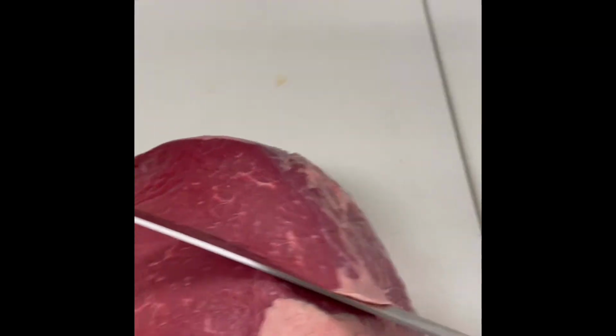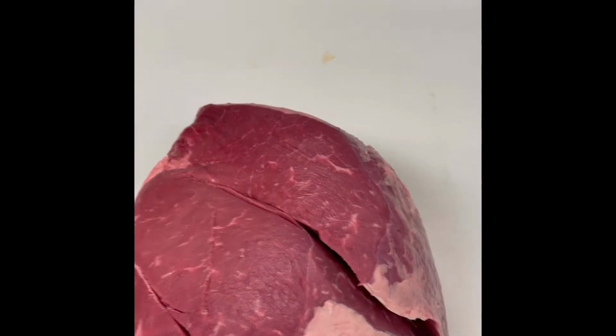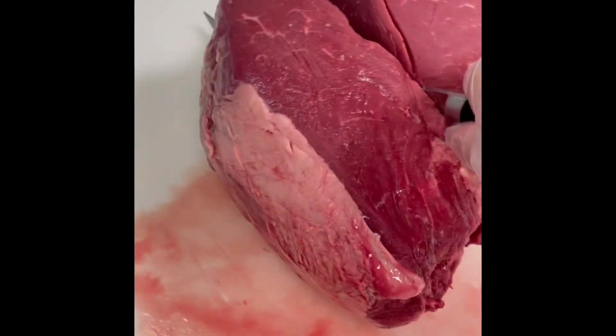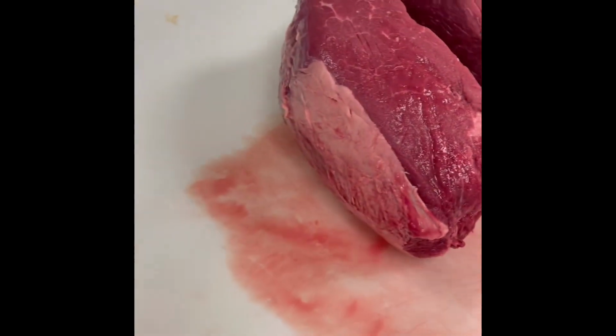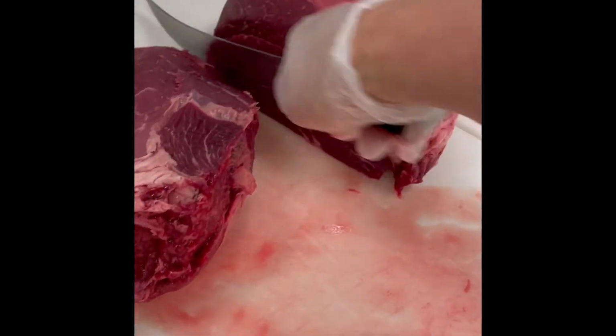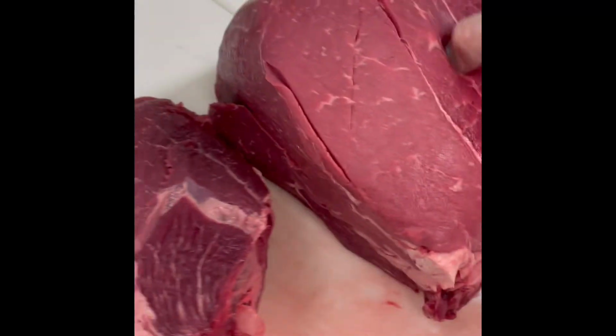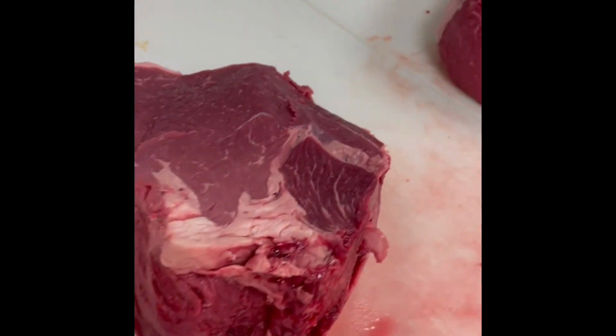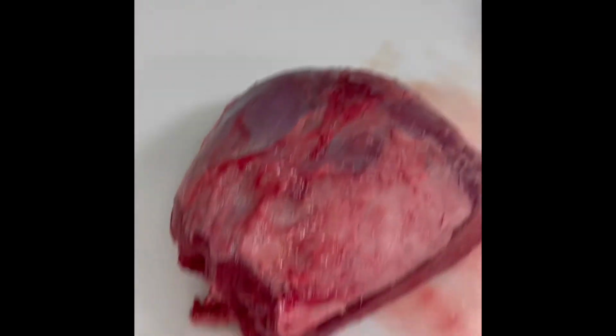So we're just going to follow the seam up and around, and I'm going to spin it around here so you can see, and I'll follow that entire seam down with my knife and separate that lean muscle. And this big piece right here is what I'm going to use for the roasts, and then this other little piece, after I get it flipped over here, I'll show you, we'll use this for steaks.